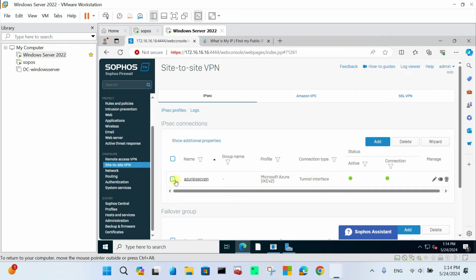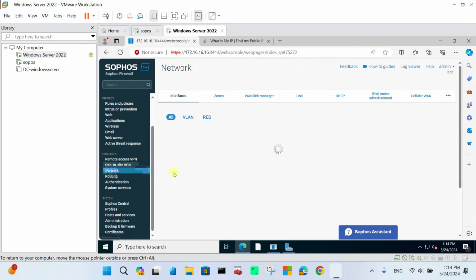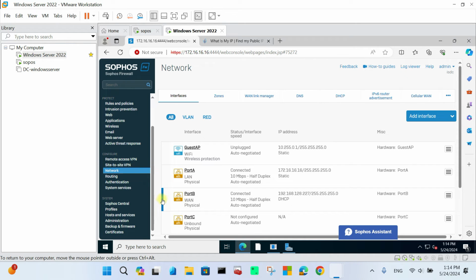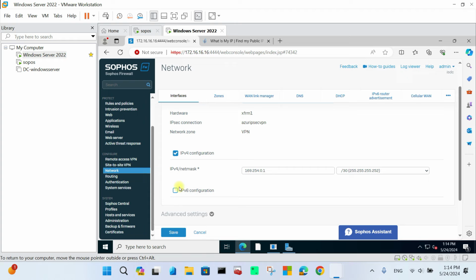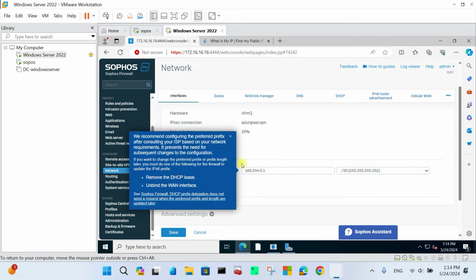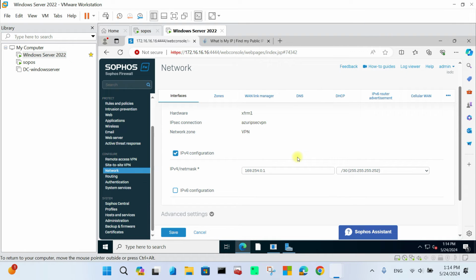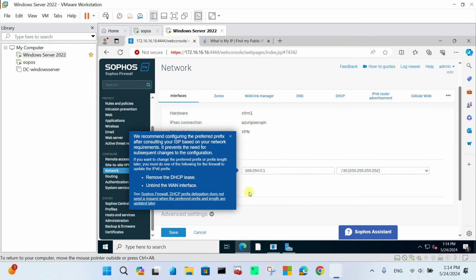So now you can see the IPsec connection has been successful. So now you can establish your site to site VPN configuration. We need to configure our network again. So we will go to the tunnel interface. Just click the tunnel interface. Here we need to give the IP and virtual network mask. We get this from what I configured previously for the IP network. You can watch my site to site video. I will give 169.254.0.14.